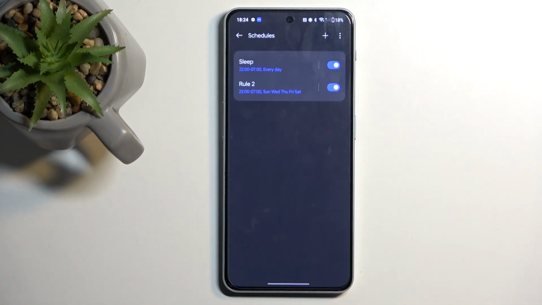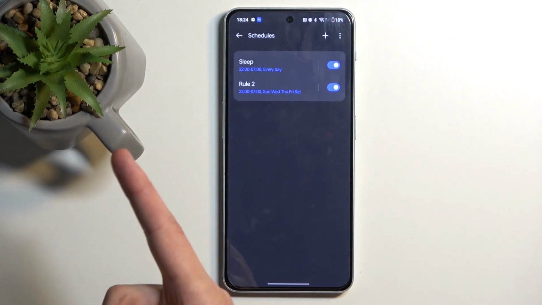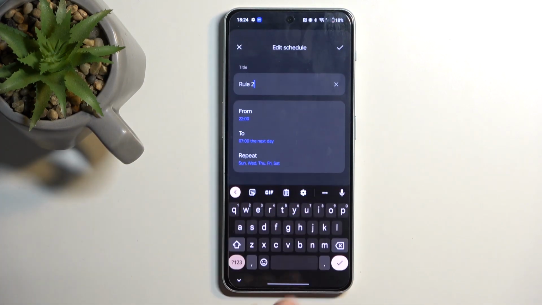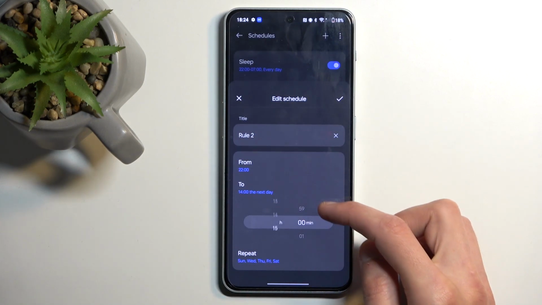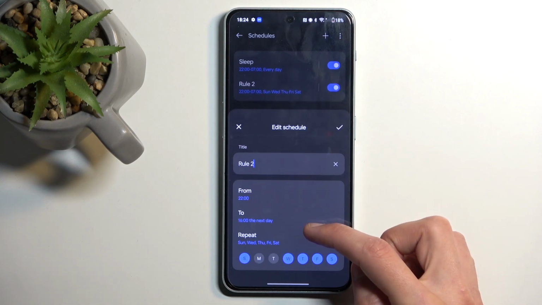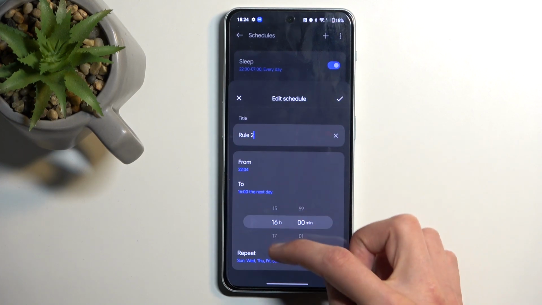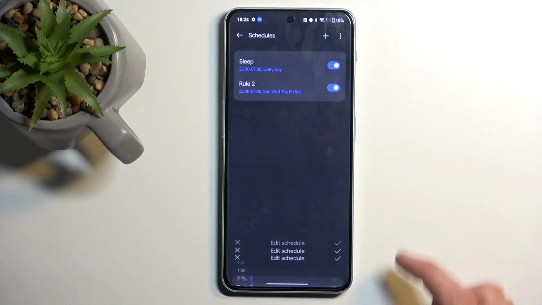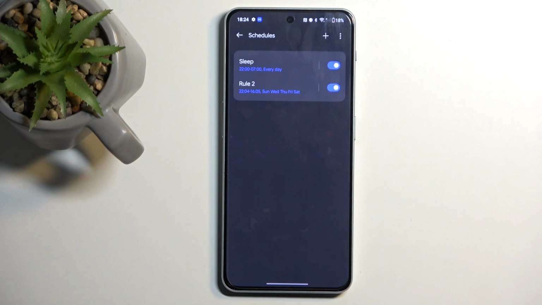So we can now enable it, and it will then start at 10 p.m. and wait, no. It's supposed to be a little bit different. Let's make it a little bit, at some minutes, there we go. And now it is, so 10:04 till 4:05. And once you set it up, it automatically becomes enabled. So there we go.